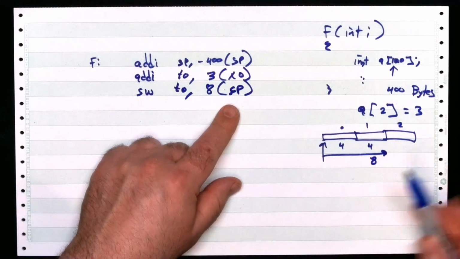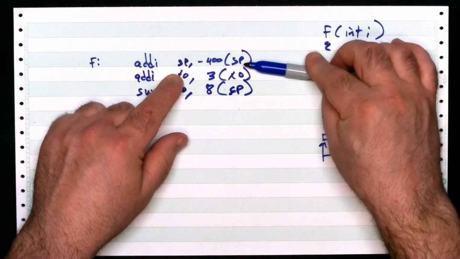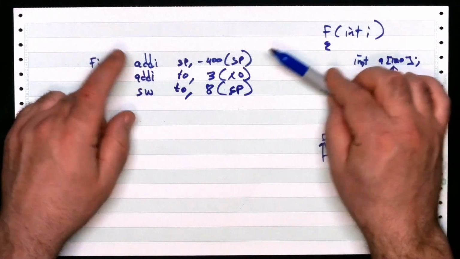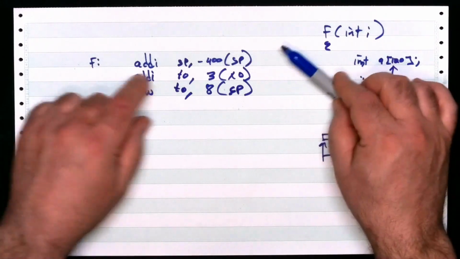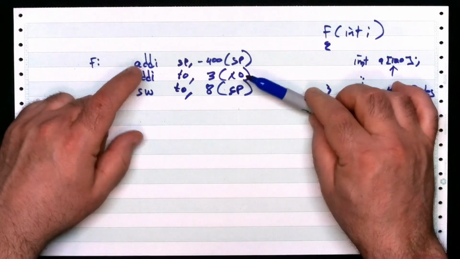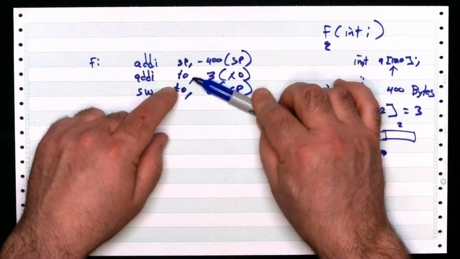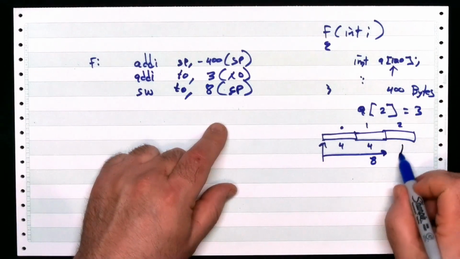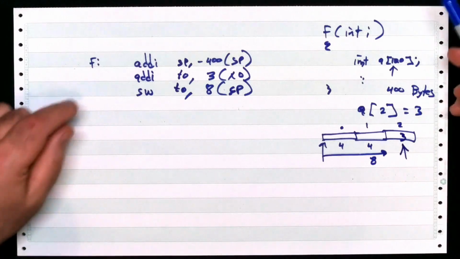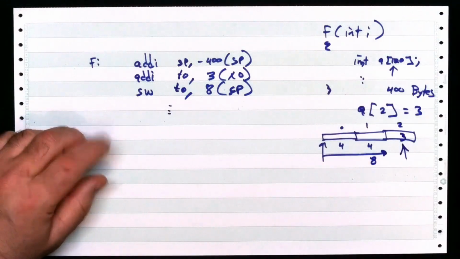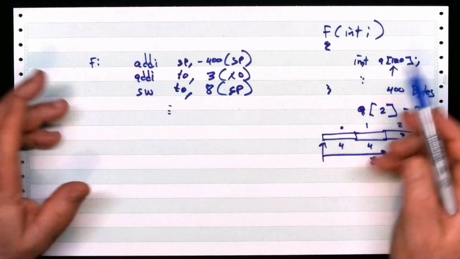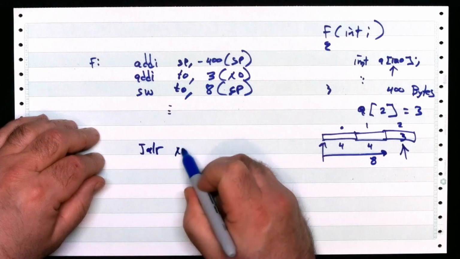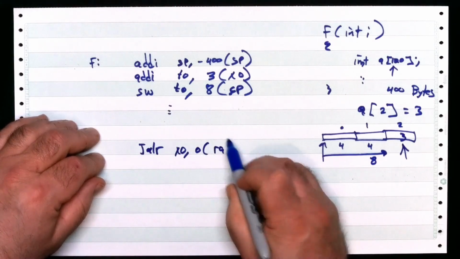Done. So we just got into this subroutine. We allocated enough space to hold this array. The array is not initialized, so it's garbage. That's fine. We just made a space for it and left it. Whatever is there is in there. And then we calculate the value 3 and store it in a register, and then we poke that into the stack where it belongs. So this now will have put a 3 right in there. And it can go on its merry way and do other things. When it's all done, what does it do? It's going to say jalr x0, 0 off of ra to go back to the caller.